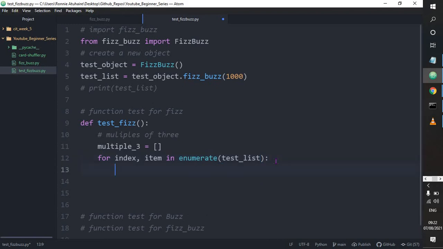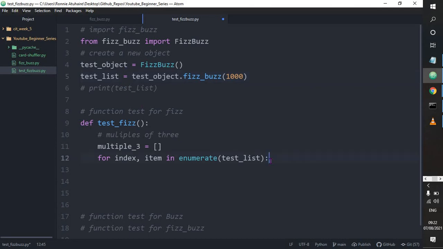Then we check if the item is Fizz. Basically, you're testing for Fizz. If Fizz is in this test list, we expect its index plus 1 to be a multiple of 3.